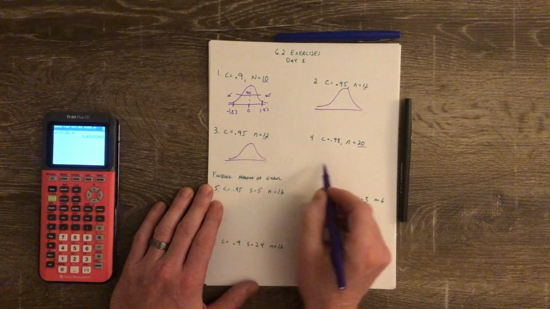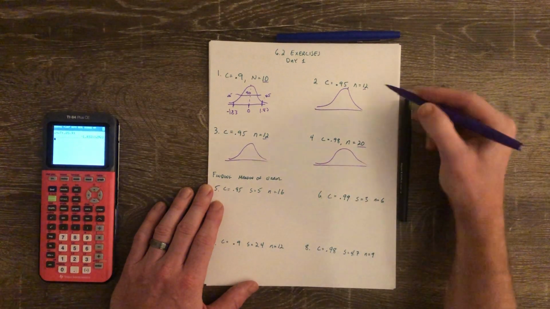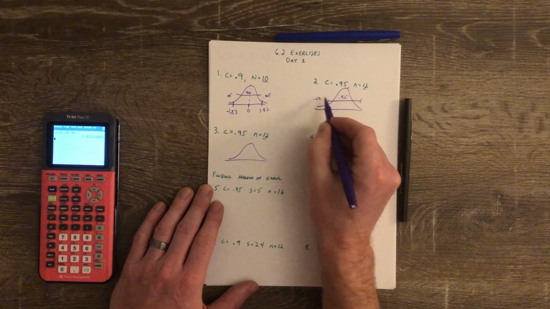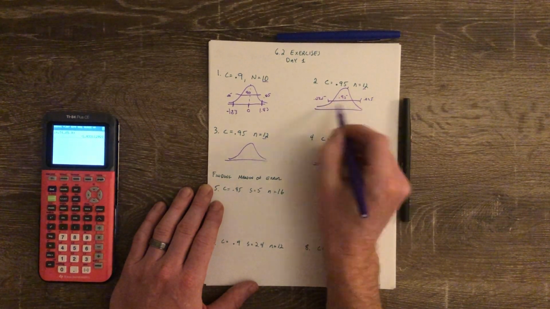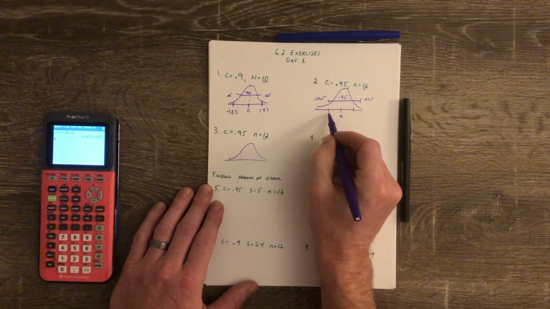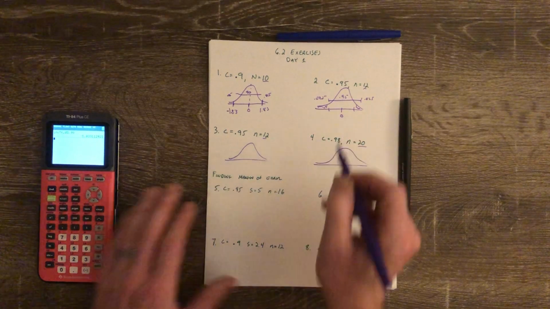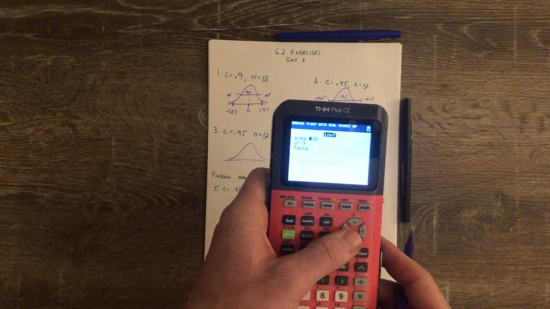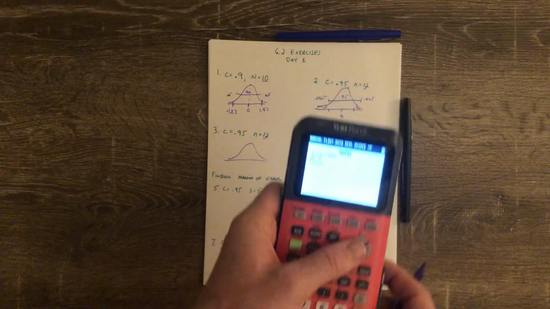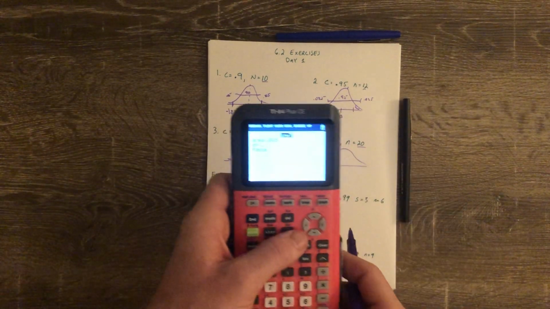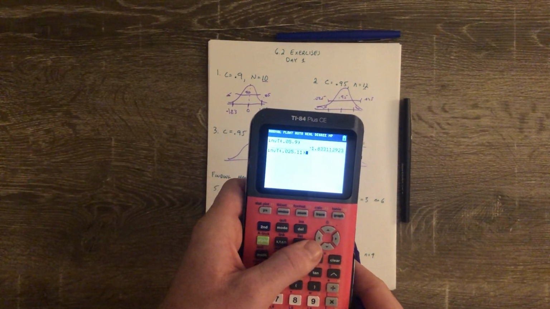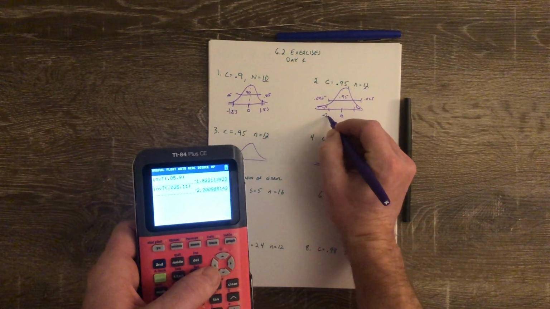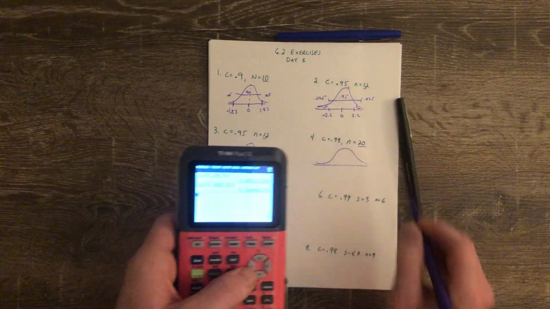I'll just draw some random curves here, some t curves, not necessarily z curves. So the middle 95% now, 0.95, which means I have 2.5% in each tail. Right, so this is going to be at 0. I want to figure out what these critical t's are going to be. So I go second distribution, invert t, 0.025. Degrees of freedom: n is 12, so I have 11 degrees of freedom. So negative 2.2 is going to be my t star, negative 2.2 and positive 2.2. Right?